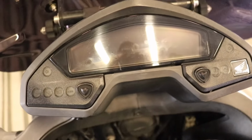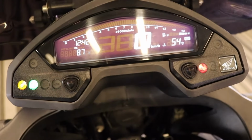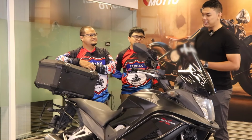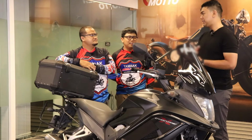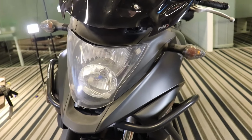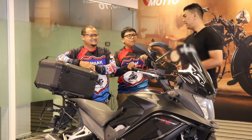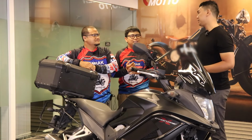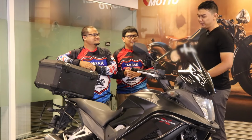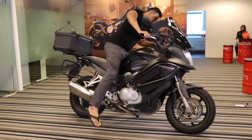He went to Kulai recently. So you managed to whack the bike to 100. I managed to whack the bike, but not top speed. The top speed of this bike is 206, I saw on the internet. But when I tried, it's about 200. I managed to try until 200. After that, I remember God already. Is it starting to wobble? No. As in, the feeling, because it's my first time riding the bike, so I also don't know what to expect. Just see 200, wow, speedometer 200, shocks.